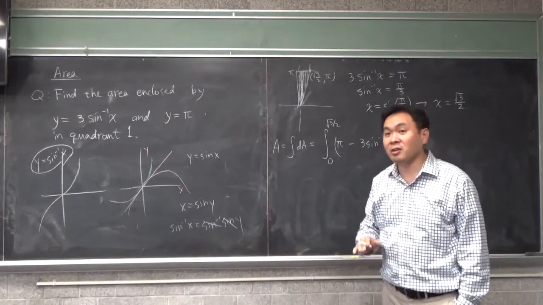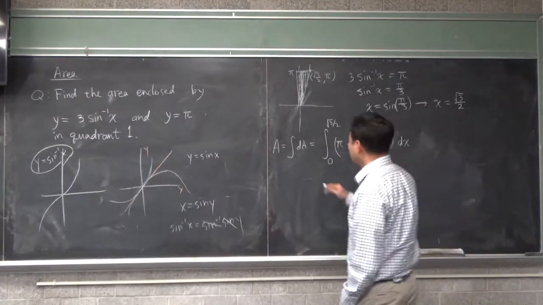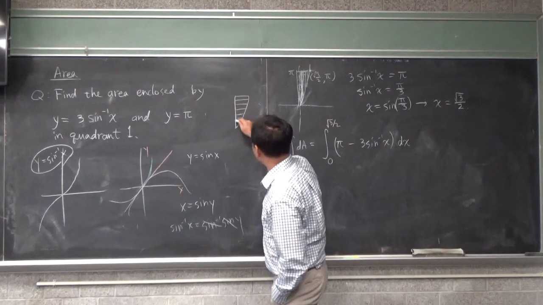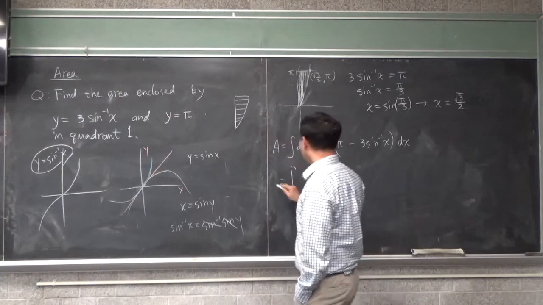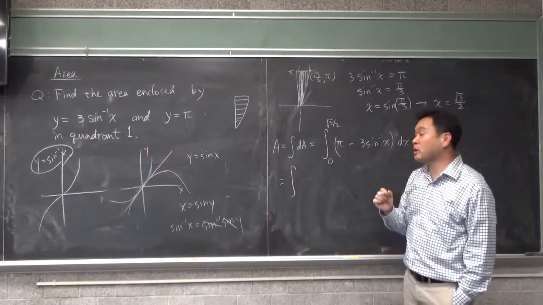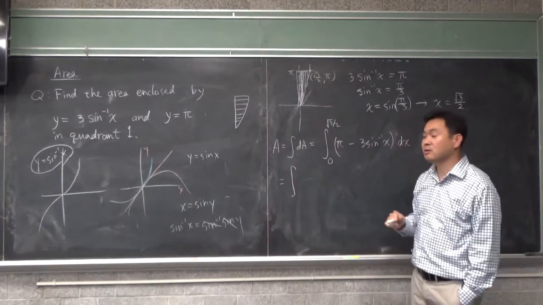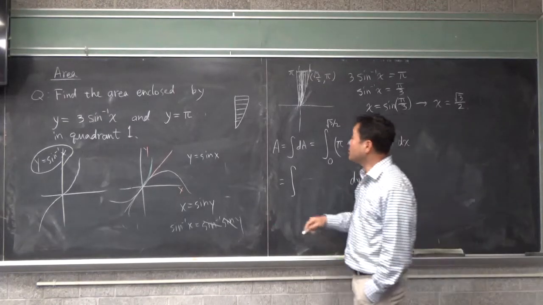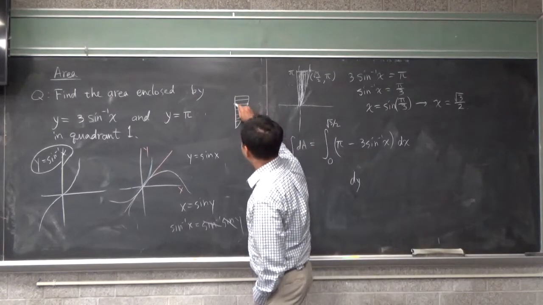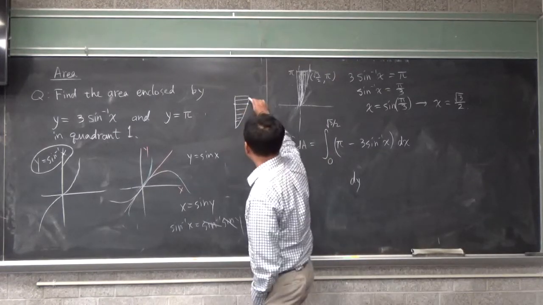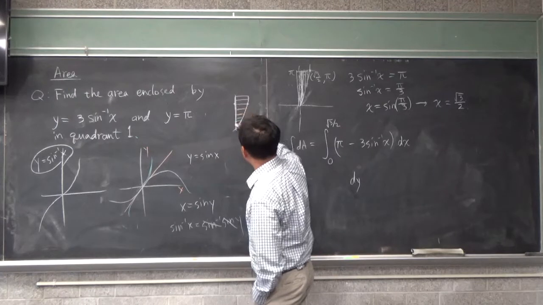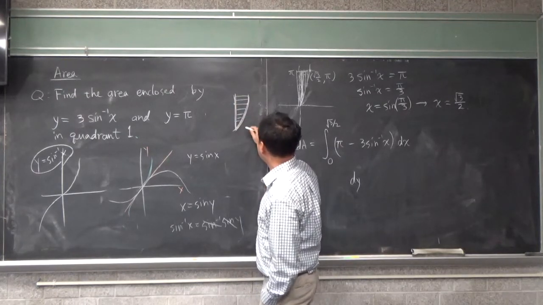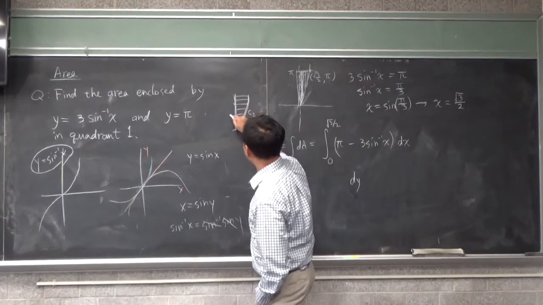So let's do the other method, which is to take this region, but do it horizontally. Now, if you do it that way, which way do we have to thicken? The dy. This one we need dy. But then you have to do right minus left, right? So we have to figure out the equation for this one and also this one. C2 minus C1.